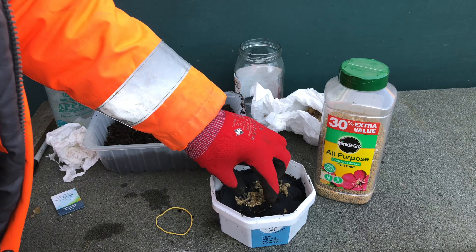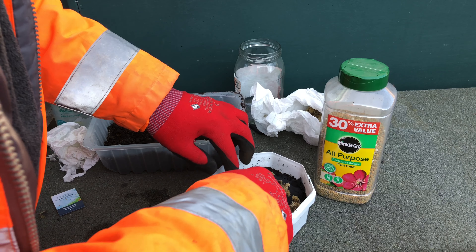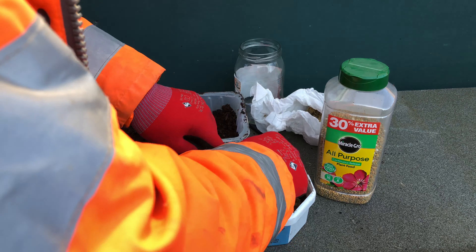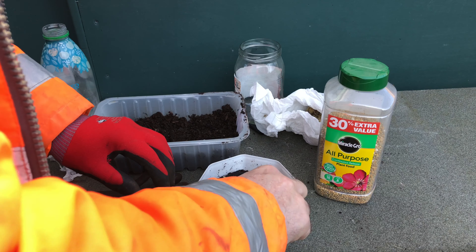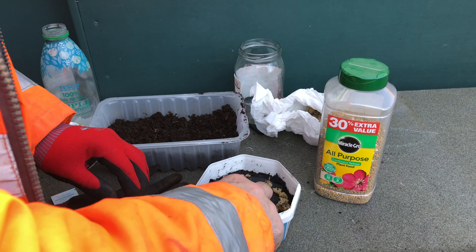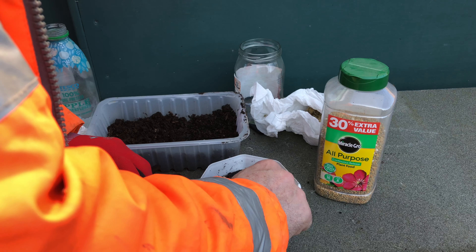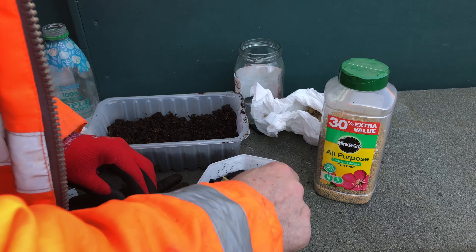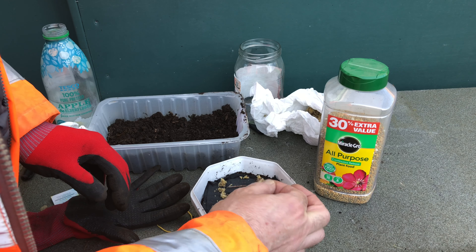Hello everyone, for every one of you I hope you have a wonderful day. I collect many clematis seeds — one neighbor gave me more seeds — but the ones I want to put in the ground are different ones. I keep the seeds in a glass bottle over winter because it's safer.